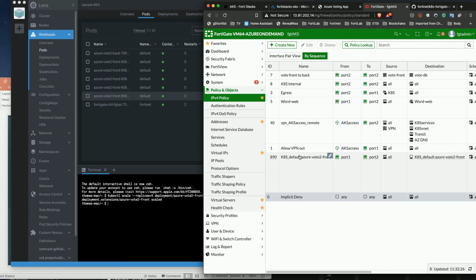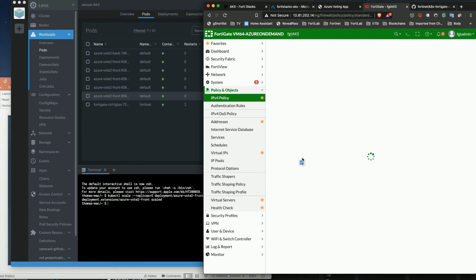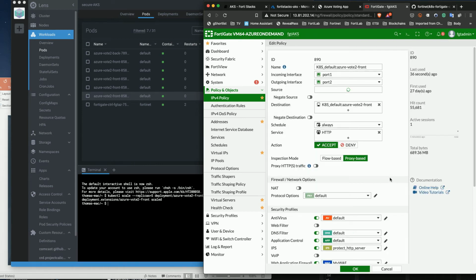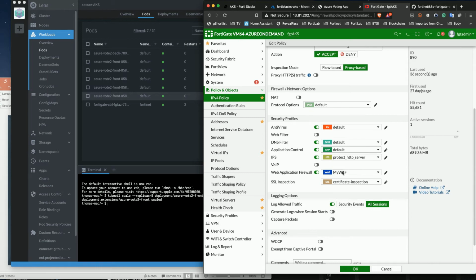So we can go in there and see the rule, and the rule has been created from Kubernetes. It's from the Kubernetes controller. We created that rule, and we can add more profiles to protect, and the way we protect an HTTP service, for example, for IPS, intrusion protection, app control, etc., can be done there.